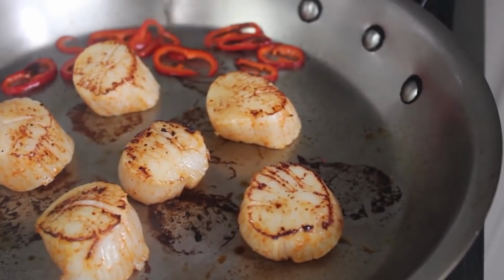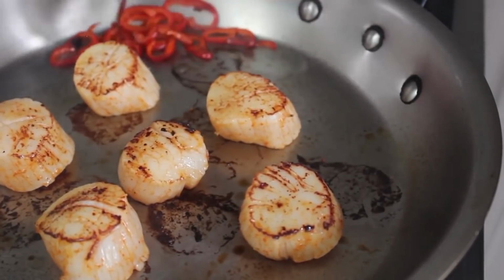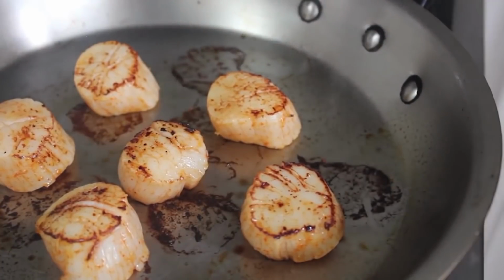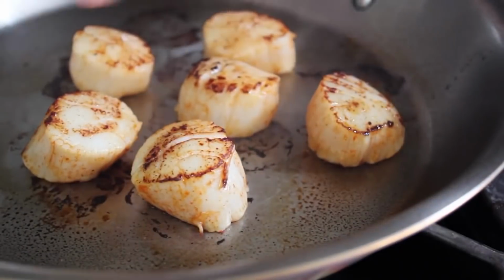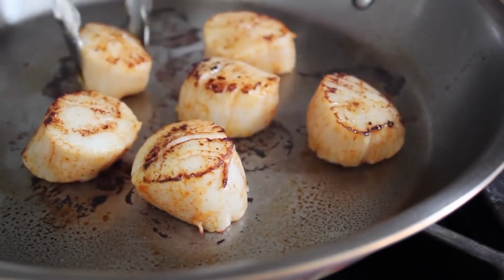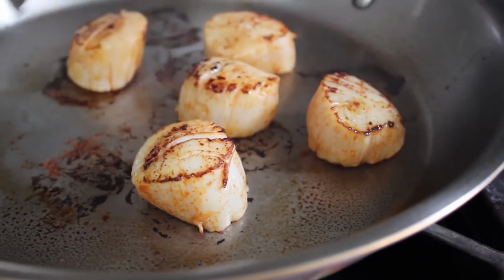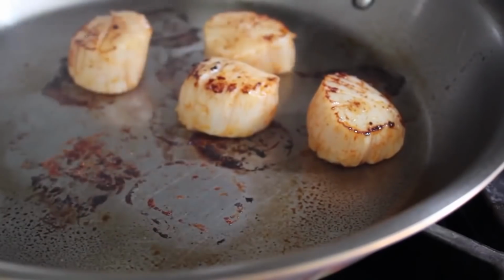Trust me. And while I'm waiting for mine to finish up, I'm going to go ahead and remove my red peppers from the pan and reserve those. Don't lose those. We're going to use them in a minute. So we're going to continue to let those cook. I'm going to guess and say it's about 3 minutes per side. But just a pure guess. If they feel mushy, they're raw. If they feel hard, they're overcooked. So you really need to try to get somewhere in between. Basically, when they spring back to the touch, almost like a chicken breast, that should be pretty close.